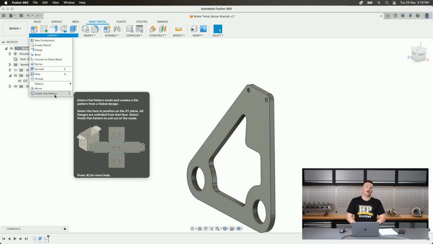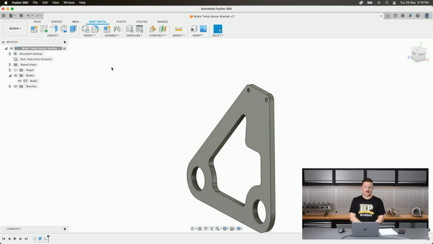And once we do that, we can then easily export that part as a DXF, which is the standard way of getting parts laser cut, water cut, or plasma cut, any of the 2D cutting methods. And also CNC routers will work with a DXF as well. Or we can export the flat pattern, print it out onto a piece of paper, and then lay it onto a piece of sheet metal and cut it out manually ourselves. That's also an option.